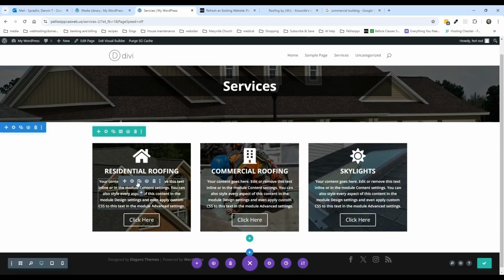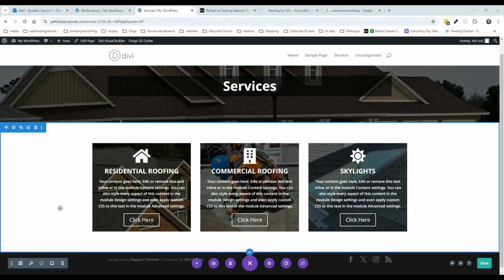Now, pro tip: when you're adding background images to these service panels, you want each image that you're inserting to be exactly the same size. Because if you get different sizes, the panels will be different sizes. So it won't be uniform. These images in the background are 400 by 338, which works just fine for this. So let's save the page.